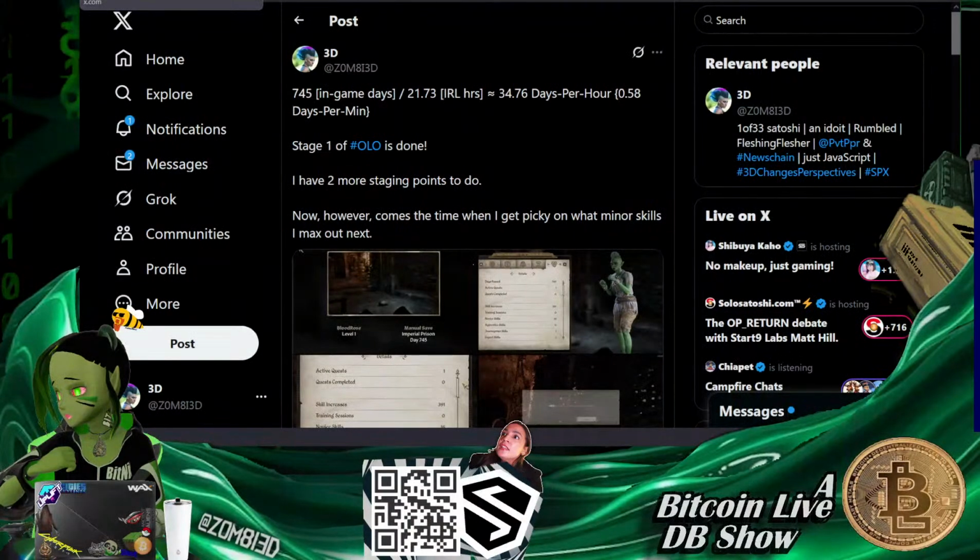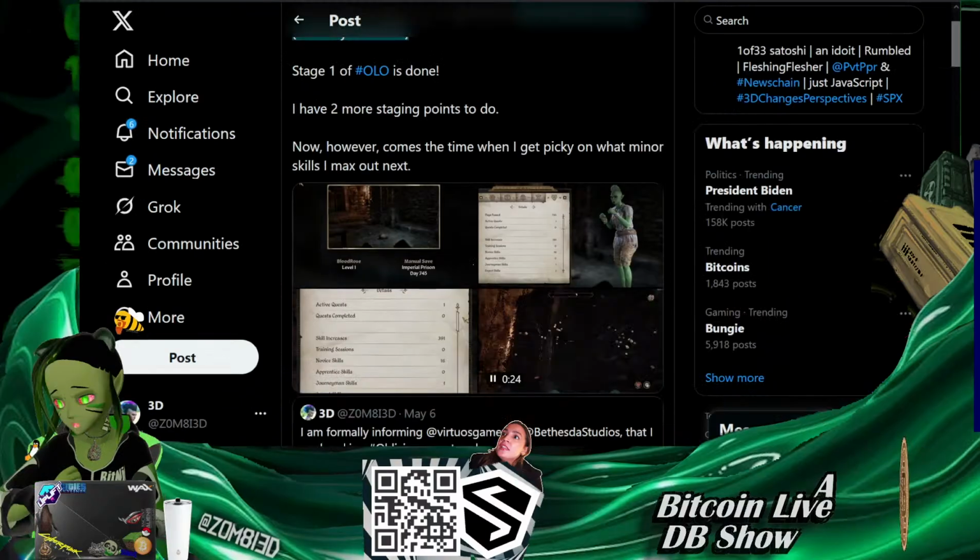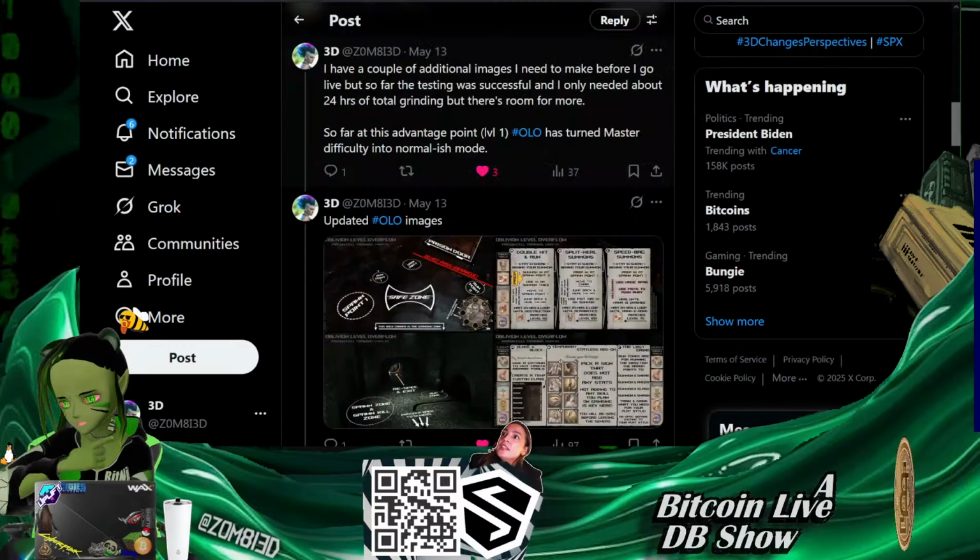Okay, so I didn't realize it was, gosh darn it. Okay, so this is the one I put up after I actually got done with the first stage of 3 stages of the OO. So setting up this thing, and you can see I'm doing something like 34 in-game days per hour, or half a day per minute. So it's some pretty heavy grinding. And as we go further, we can see I plan on spending over 24 hours doing this, and I'm like 33 hours in already, and I'm still technically working on it.